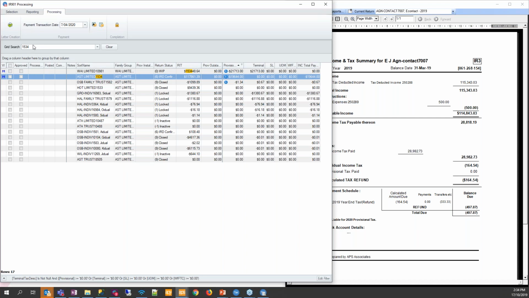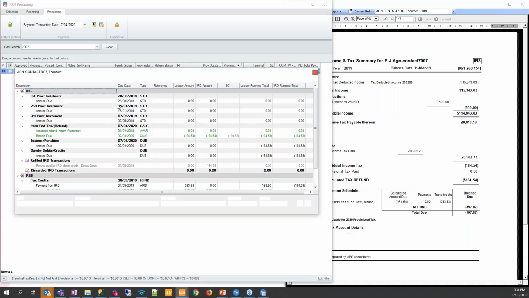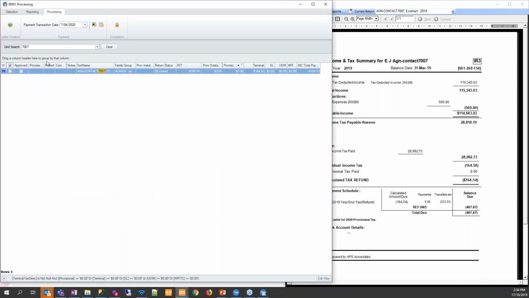Sure. Okay, well, let's maybe go and have a look at one that had some balances. Let's go look at 707. Oh, we've already got that one on the right. We've already had a look at that one? Yep. No, let's go. I want one that's got more stuff in it.